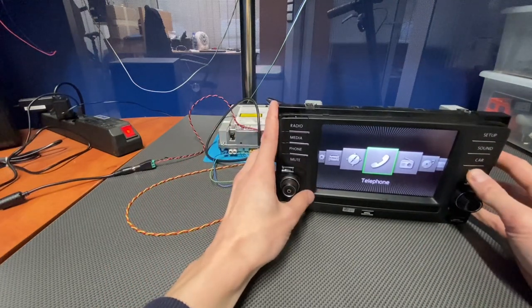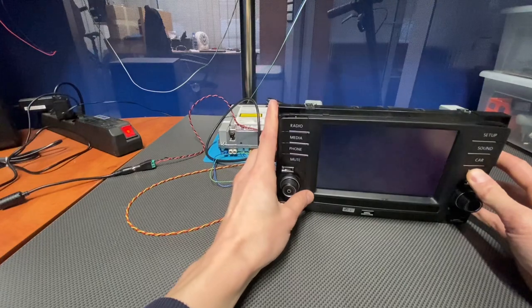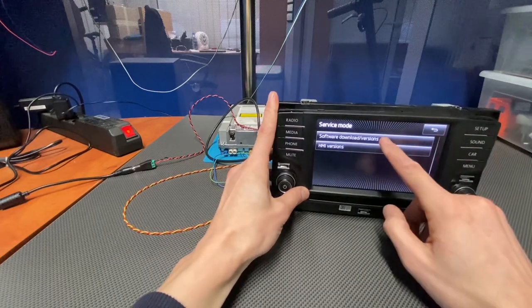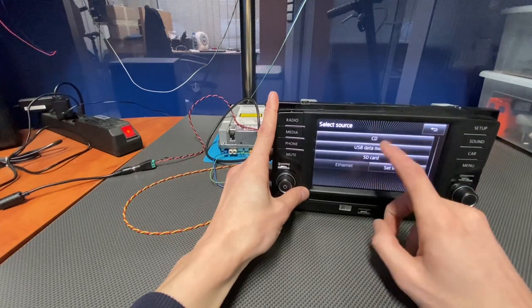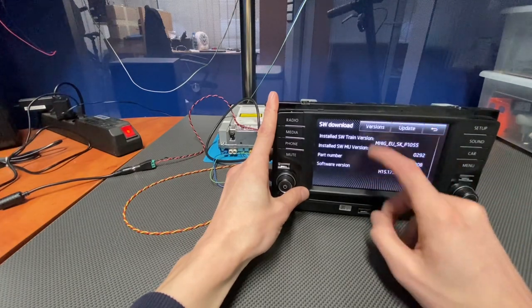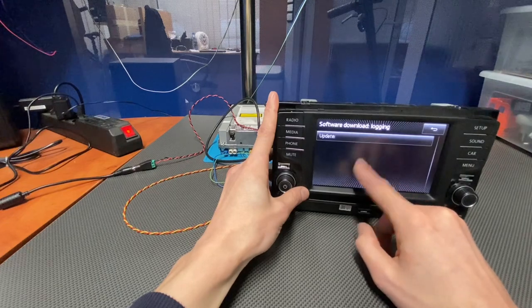Okay, so right now we can press and hold the menu button, for example we can check what's the software version over here, we can trigger an update, we can check version history.